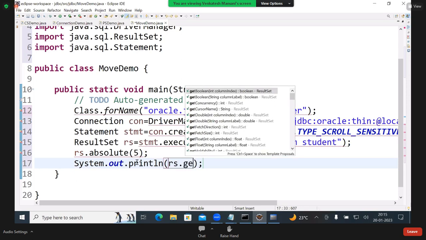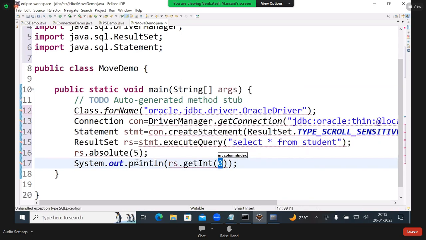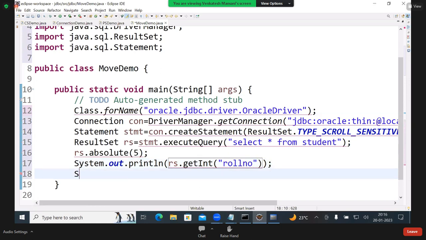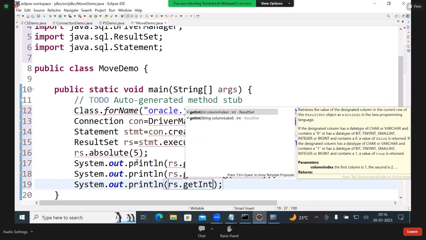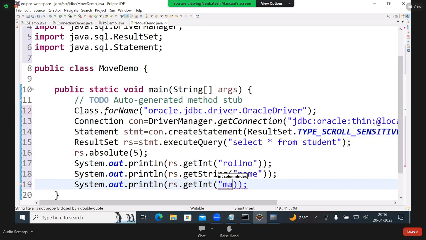rs dot getInt. Now column number 1. Can I write roll number? It is also you can write. Either column index you can write, column name you can write. Okay. Next System dot out dot println rs dot getString. Now here name. Now next rs dot getInt column number, column name marks.